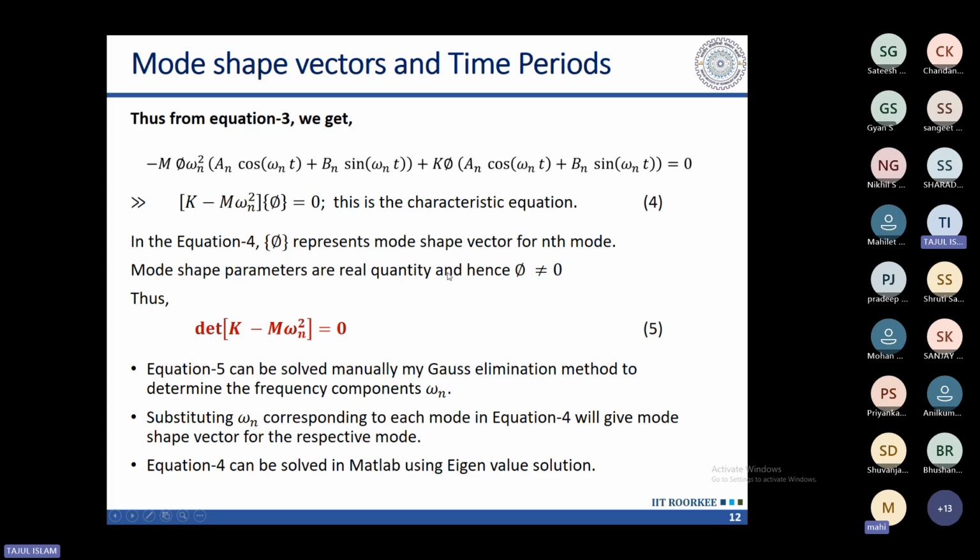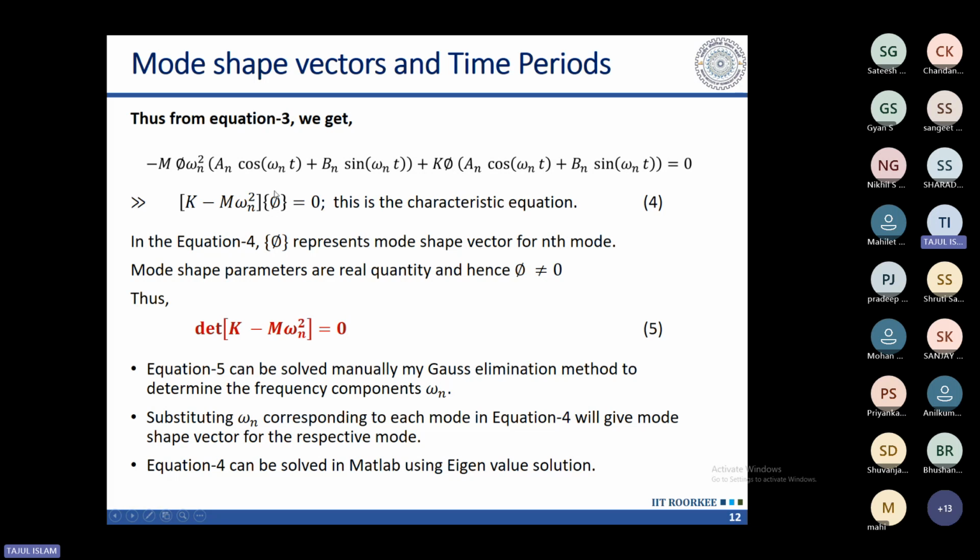Okay. So as you have seen, when we presented the deformation shapes, it was not zero. Some values will be there, so it will not be zero. So I can say this quantity is zero. If this is not zero, this quantity should be zero if you want to satisfy this equilibrium condition. So what I can say is the determinant of, because this is a matrix form, I have to write determinant of this quantity as zero. So now this is the final expression which you can solve to determine your mode shapes and time periods.